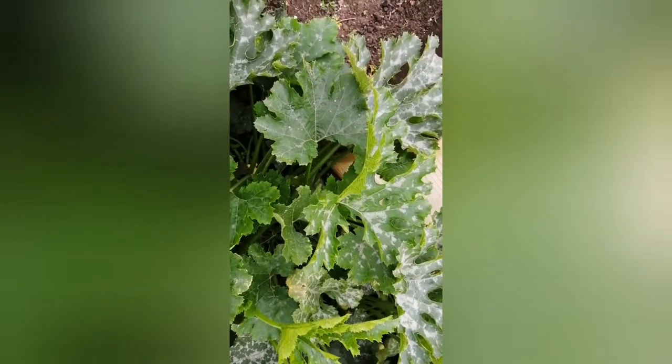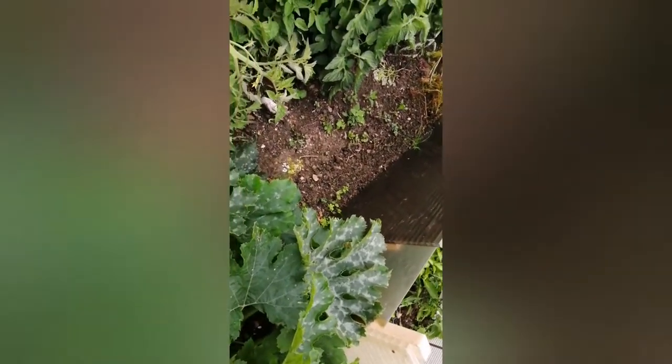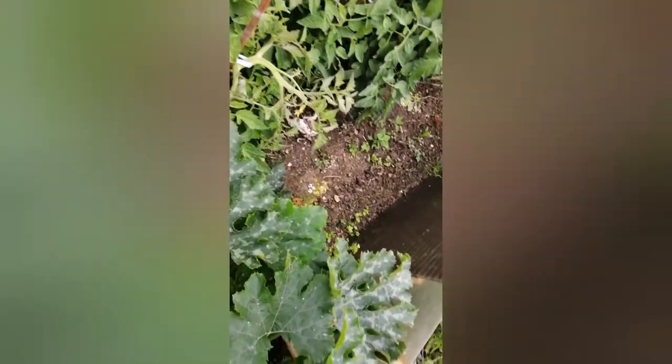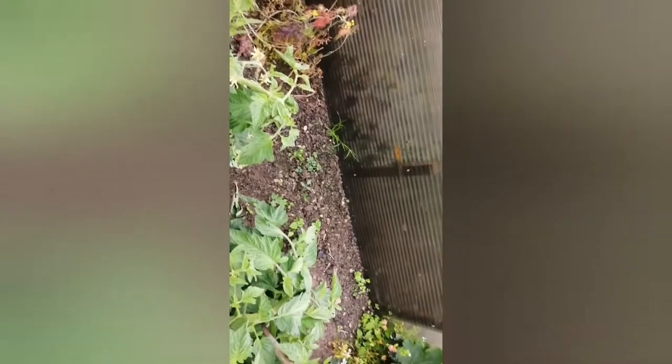It's intense. Behind there, I had all this dill, but to be honest, pests are a big problem this year. The black fly, the aphids, and the green fly have really been decimating things that they don't usually go for, so I haven't been checking them as much as they should be. I expected it of the beans. You know, I expected it of the sweet peas and the peas, but dill, I've never seen them on dill before. Usually that's one of those things you plant to deter them because of the strong smell.